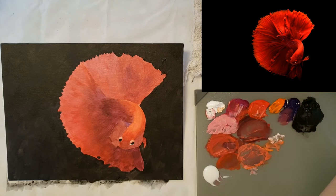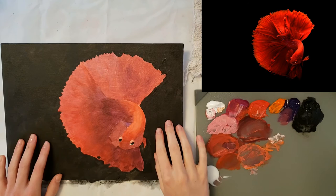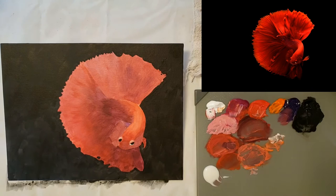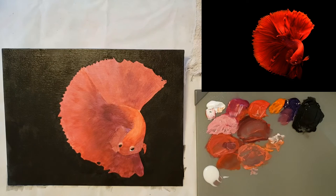Okay, and I think what I'm going to do, since the background with the block is kind of see-through, I'm just going to cut it off real quick and do the background a second coat, because I know it takes a long time. So I'm going to cut that part out and come back. Okay, so now I have painted the background a second time. So now I cannot see the impurities, and I'm happy about that.